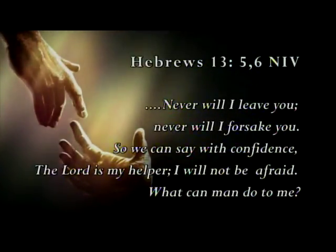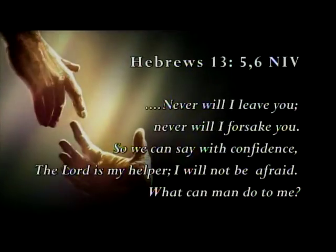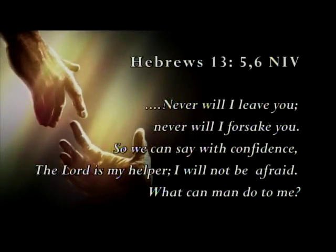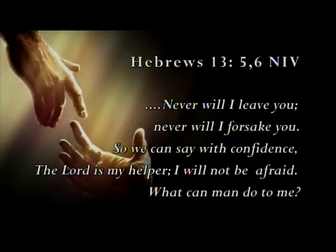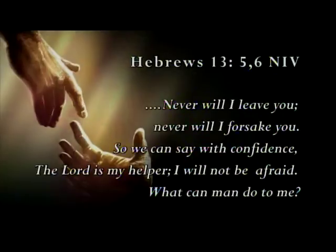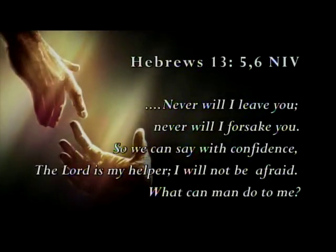And so let me read that again. Never will I leave you, never will I forsake you, so we can say with confidence, the Lord is my helper, I will not be afraid. God will always take care of you. He loves you and he will always take care of you, no matter what your circumstances are.